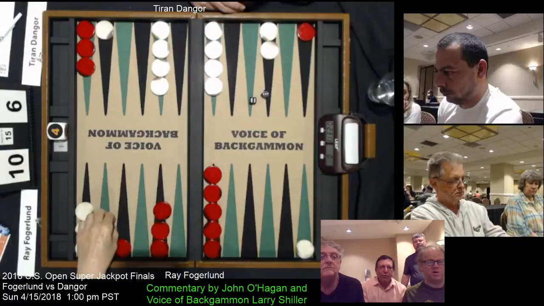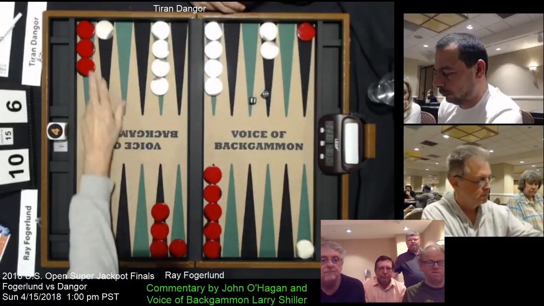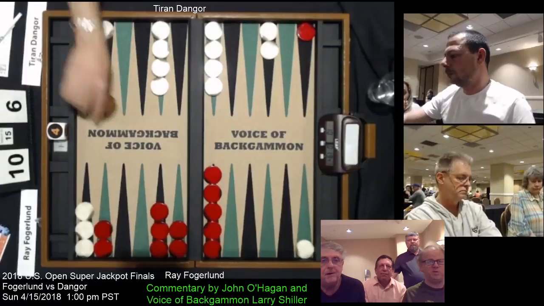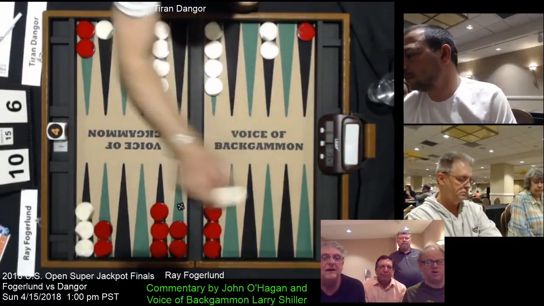This leaves a couple of blots, but I like making the inside point. 6-3 is duplicated. Ray makes his 5 point. Right. Double 3 as well. So, it's a little bit of a conservative move. Yeah. I probably would have made the other move. 4-5. Runs all the way. He's got to do it. He's going to run.